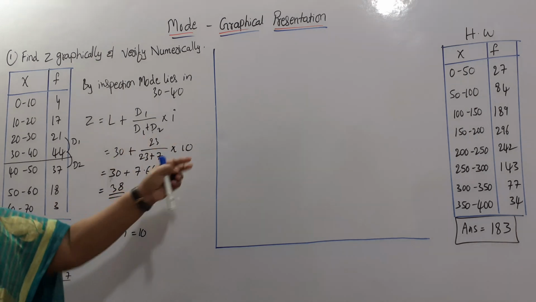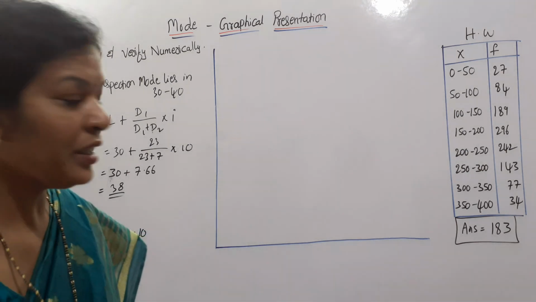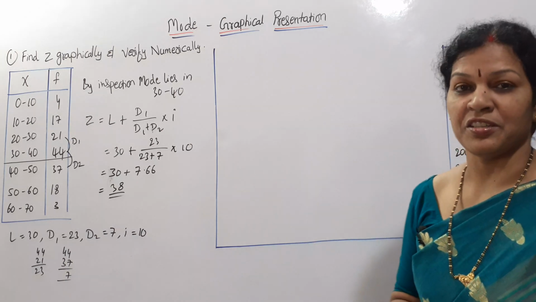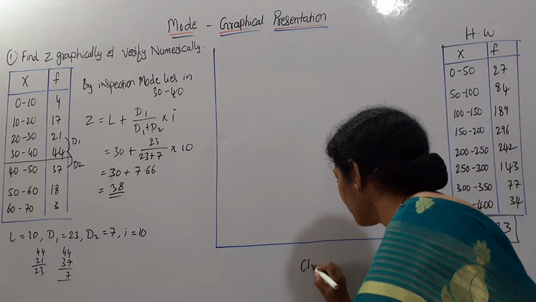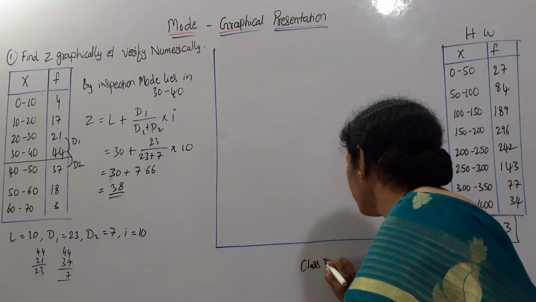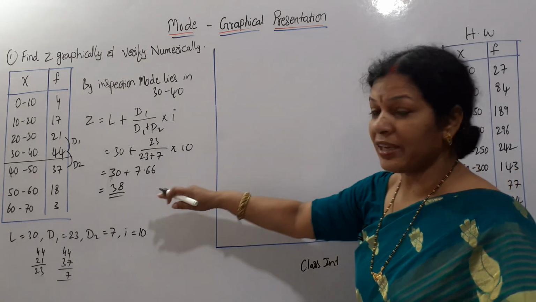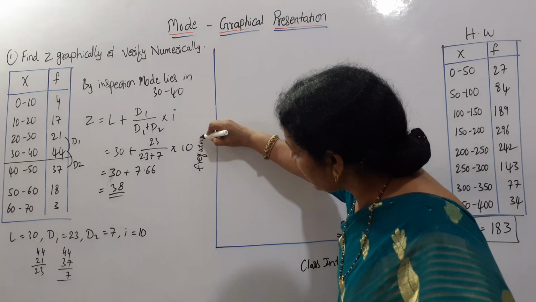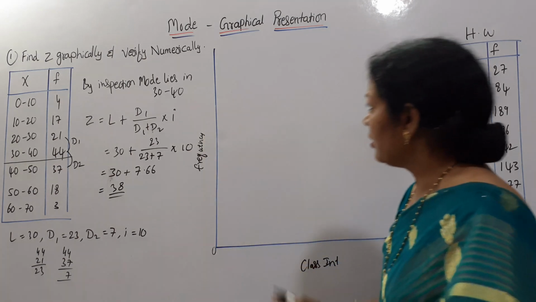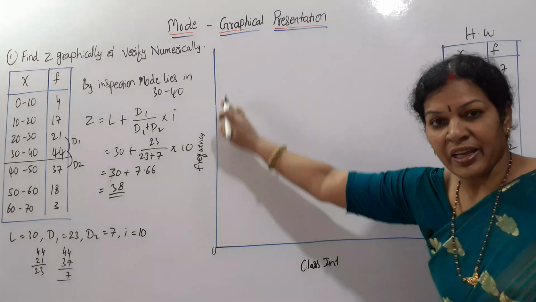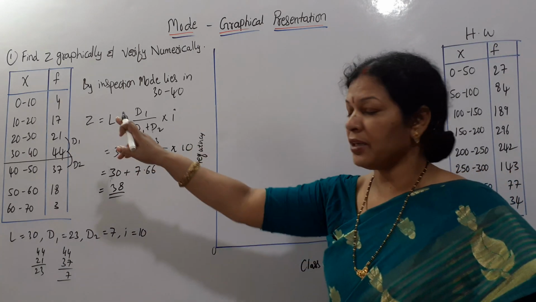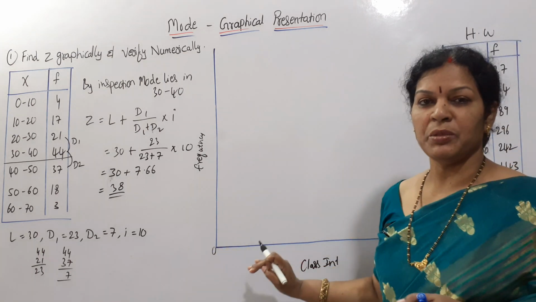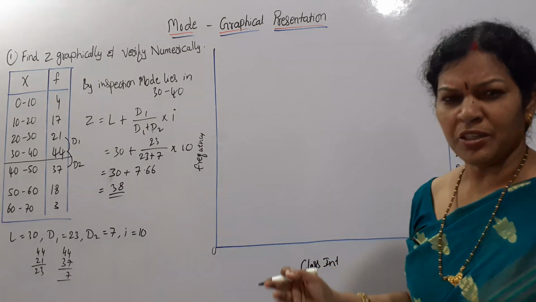The same answer we have to present through the graphical also, right? So for graphical presentation, x axis will be taking class interval, okay? Class interval. And on y axis frequency. This is 0. X axis class interval, y axis frequency. If you see the class interval, minimum number is 0 and 70. So what is the 1 centimeter we can take? 10, right? Anything you can take.